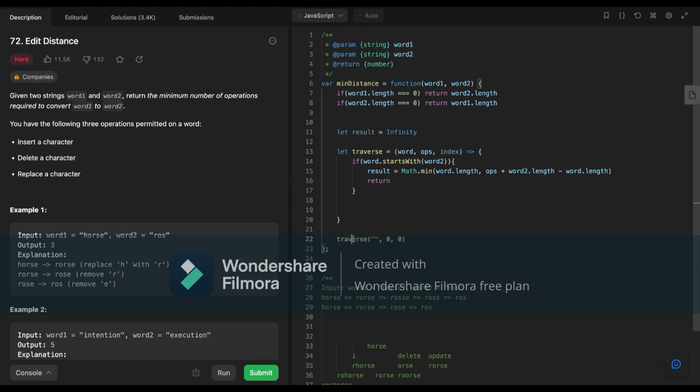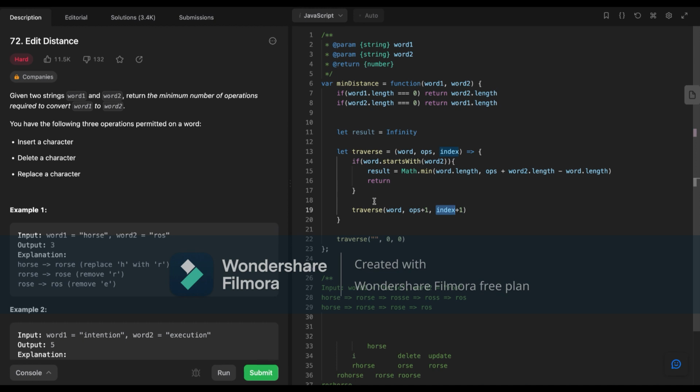What this will do is come here and traverse word, ops will be ops plus 1, index will be index plus 1. This index is the index of word2.